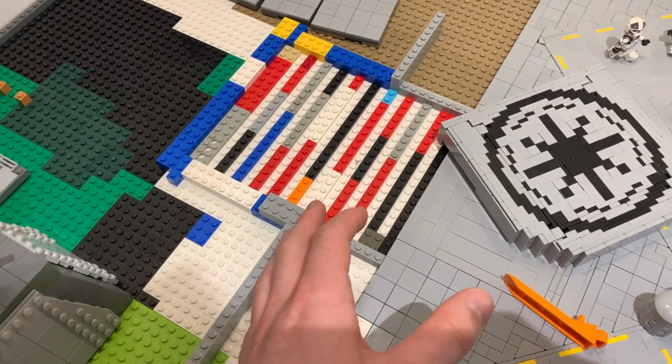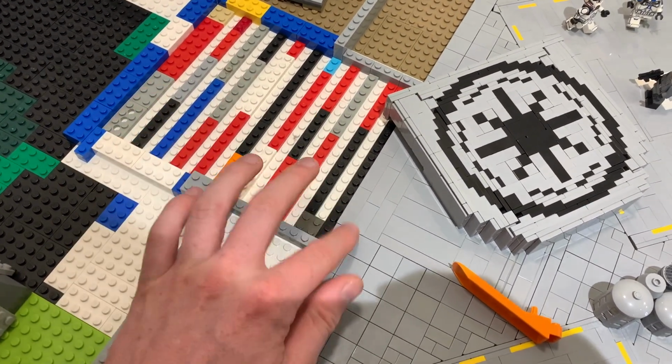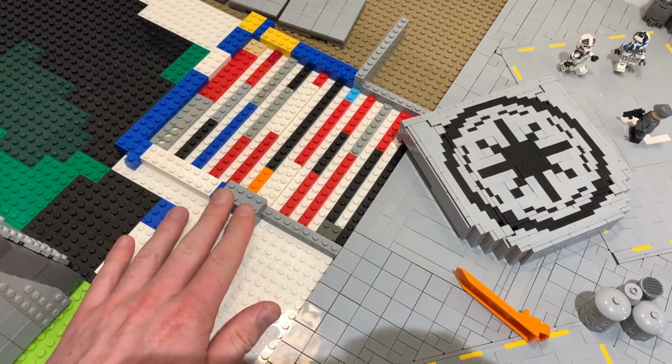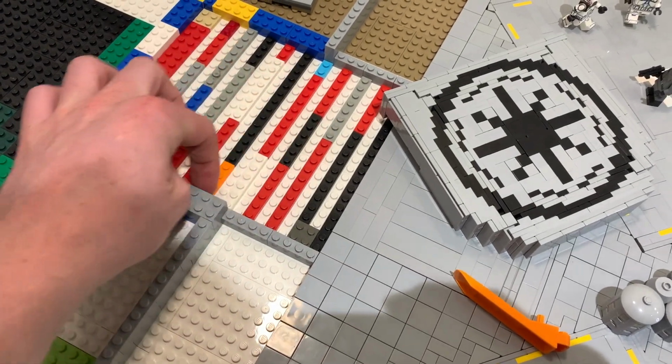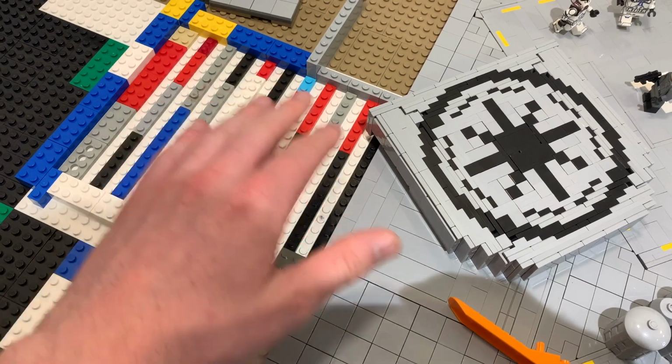Okay, so I think I've decided what I'm going to be doing with this. Obviously this is the Republic symbol. It's going to rest in here, but pretty much what I'm doing with this area here is bringing it up to the same level as the tiles, and then all the area around it will be brought up higher. So basically I've laid down the first layer, you can see in these little stripes right here, and then I'm going to go ahead and put plates down on top of this, and then a layer of tiles.